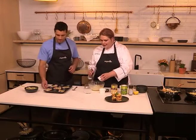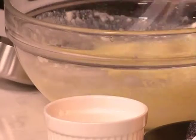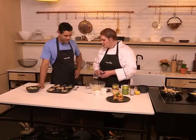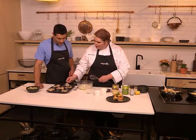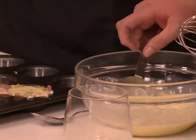And lastly, I add in some Parmesan cheese just to make it extra cheesy. And it's really lovely. It brings out all the flavours. It's really decadent. And then you'll take your spoon, this is probably easier to use, or a little jug, and then you take some of the egg custard and you just pour it over the top. Look, and then it'll seep through. That is the cherry on top for sure.